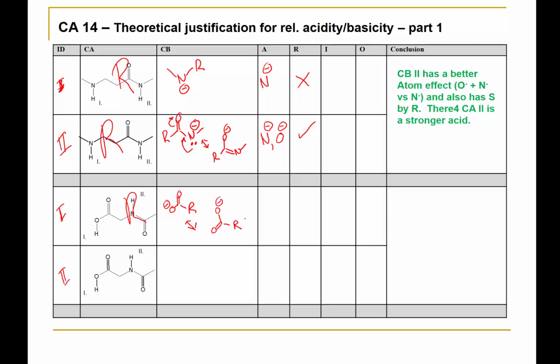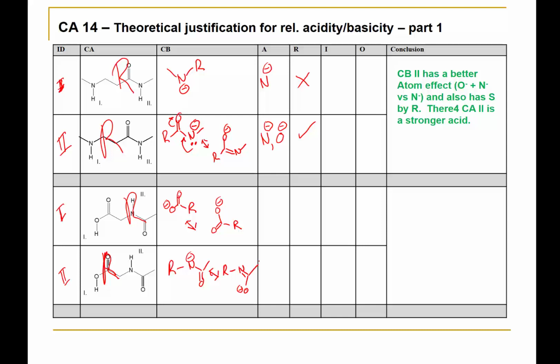So indeed, there's stabilization by resonance. I can, in case of the proton label number 2, call the rest of the group R. And now I write out R and focus on the fact that there's a negative charge on this nitrogen. I've got my carbonyl group. So now I draw in the resonance form. And as you might imagine, instead of the negative charge sitting on the nitrogen, it's going to sit on the oxygen.